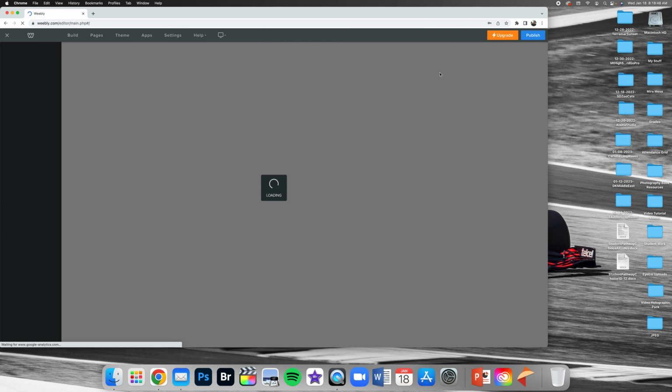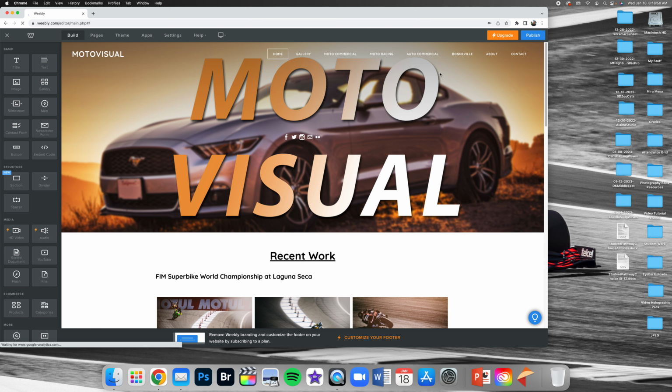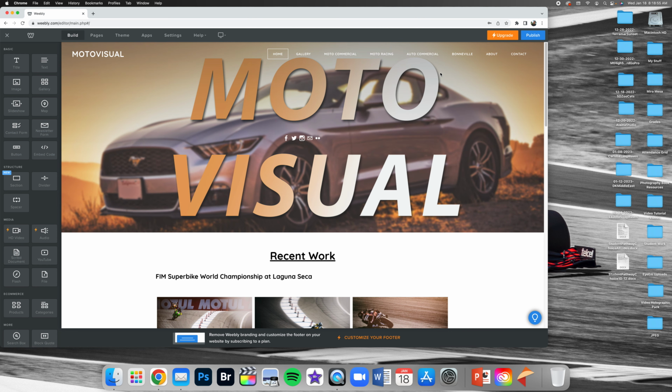So depending on what stage you're at, when you sign up, you will need to search for a name. My website name is motovisual.weebly.com. The subdomain option is the bottom option when you have the options when you search for the names. And so you might need to search different names like your, J. Bartels Photos 23, make it specific, and then it should give you an option.